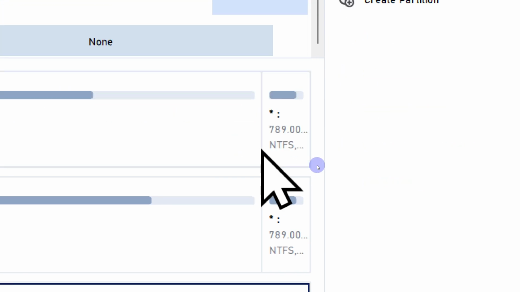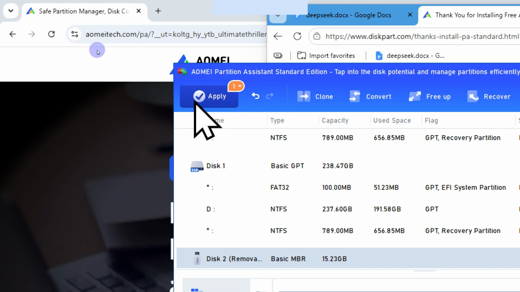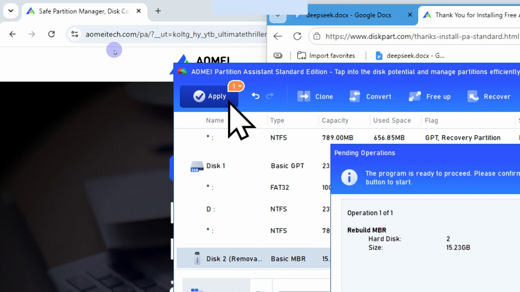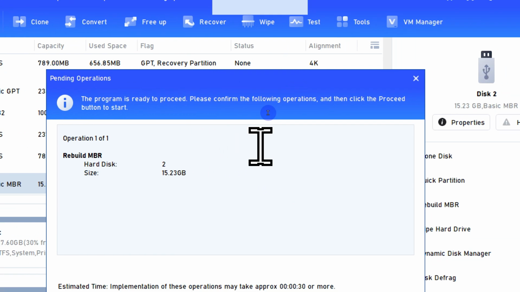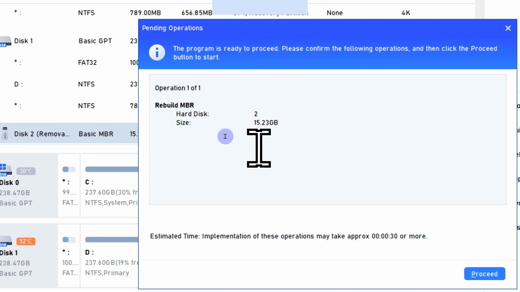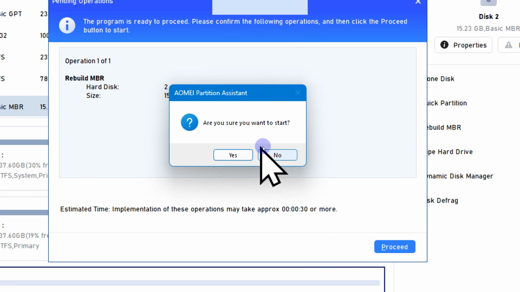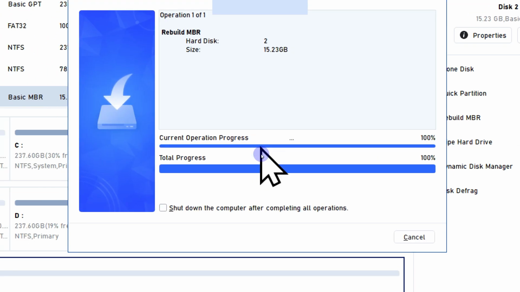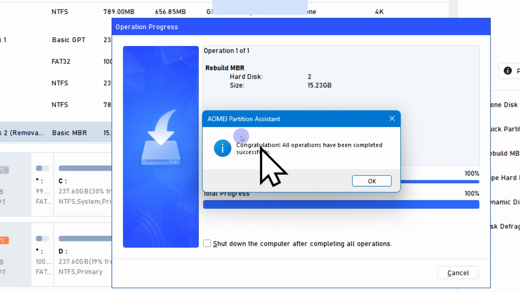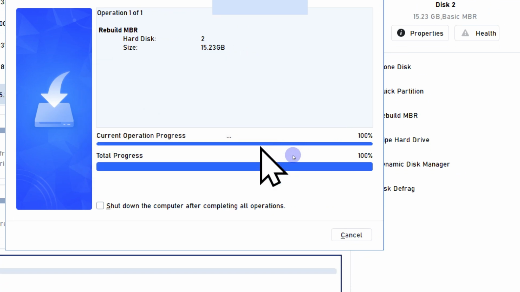Since we are on a modern Windows, select the Windows 7, 8, 10 or 11 option from the list and click OK. Now look at the top left corner of your screen. You will see an Apply button. This is why I love this tool. Nothing actually happens to your drive until you hit that button, protecting you from accidental mistakes. Now click Proceed and click Yes to confirm. The software will rewrite the corrupted master boot record in just a couple of seconds, safely restoring the drive's identity without touching your actual data.